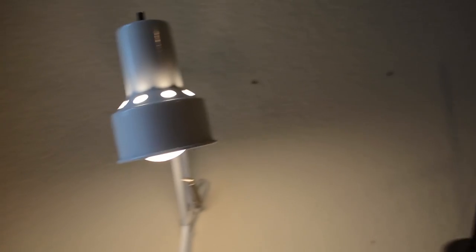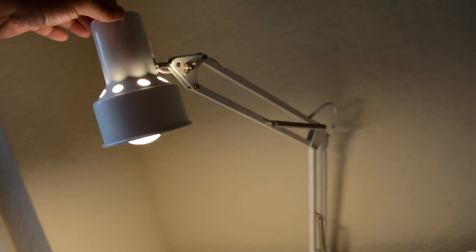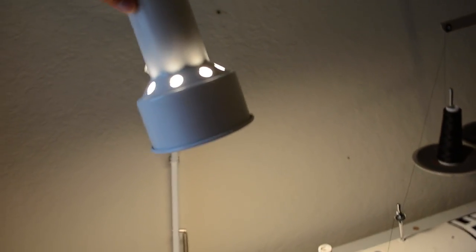This light is awesome, except it doesn't really articulate as much as I'd like — it goes up and down of course, but side to side movement is sort of limited. Now, the very next important thing about your sewing machine is the motor. I get a lot of questions about what kind of motor I use — the old-school clutch motor or a servo motor. The answer is I started out with the servo motor because it was praised by the person I got the sewing machine from, and honestly I don't think I would move on to any other type of motor other than the servo.